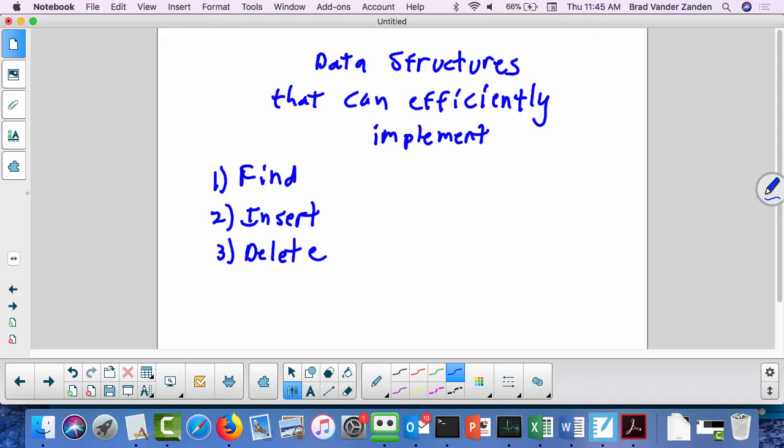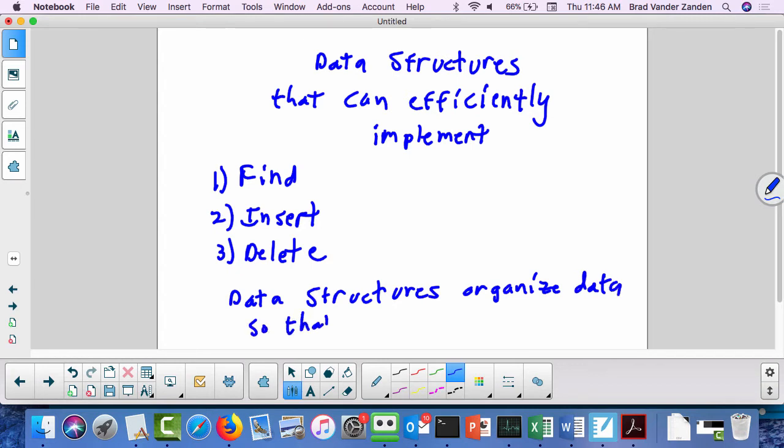Okay? So data structures organize data so it can be searched efficiently. Data structures organize data so that the data can be processed efficiently. And processed efficiently depends on the operations that we care about.